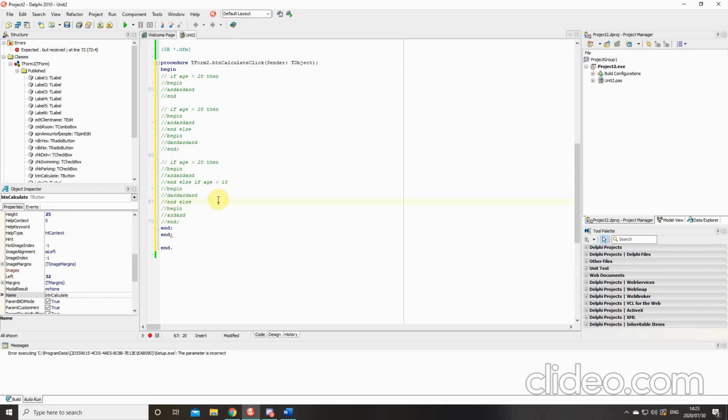So you don't need another if, because if the person's not older than 20 and he's not older than 10, then it obviously means he must be 10 and below. So that will be just this last piece of code, this else, and then begin, and then you just write your code there. So maybe say this person is quite young.